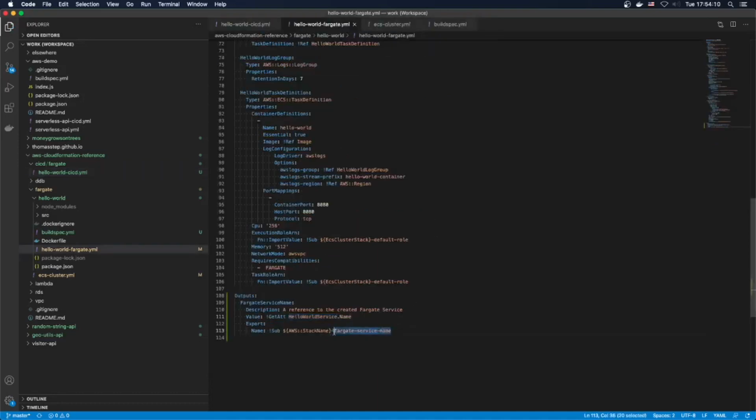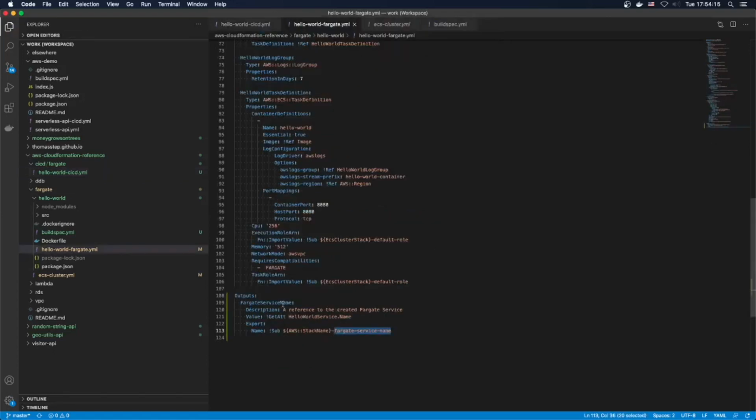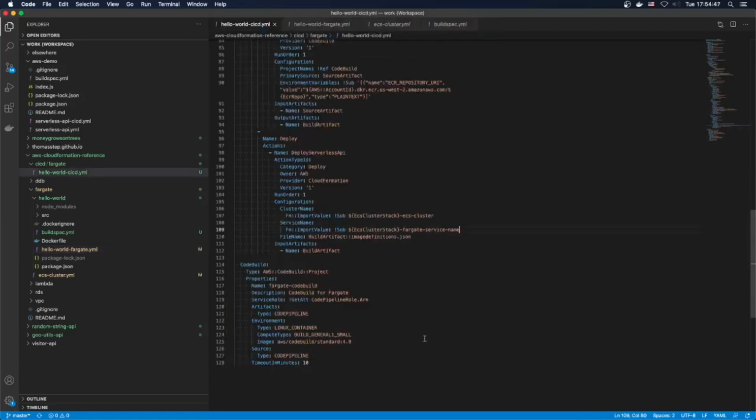So it's probably worth noting here, I only exported one service name. It is possible that someone might want to come through and add multiple services to the same template. Maybe they're dependent on each other, or the infrastructure needs to be there at the same time, or maybe there's some reason to have two services in a CloudFormation template. If that's the case, you probably need a little bit less generic of a name, but for now I think this should work.